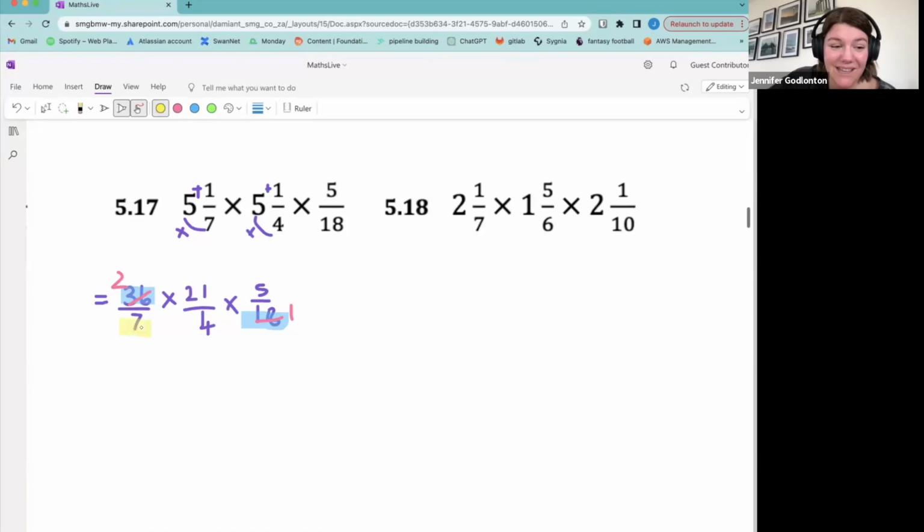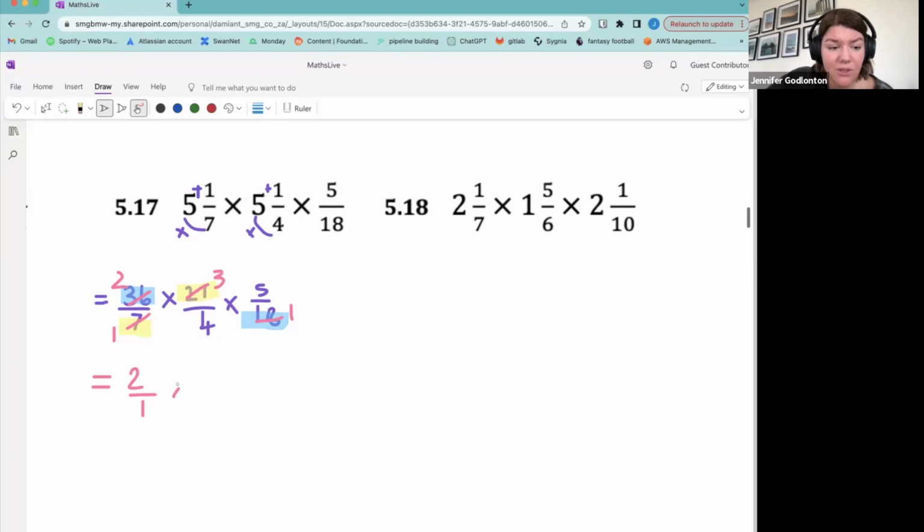So we've got the 7 over here, and we've got a 21 over there. How many times does 7 go into 21? 3. Good. Okay, so 7 goes into itself once, and 7 goes into 21 3 times. When you get to this point, you can actually carry on cross-simplifying, but often what I found with my students is that they make silly mistakes because there's numbers everywhere. The easiest thing to do at this point is to just write down what you've got so far. So we have 2 over 1. So we're just going to write that as a fraction.